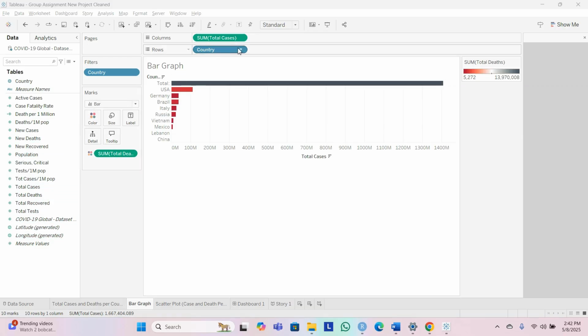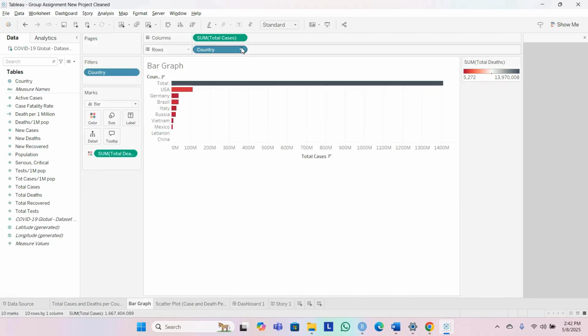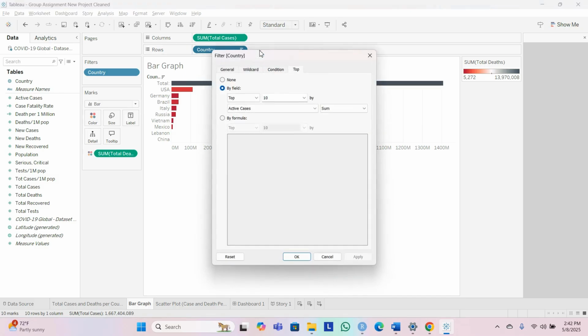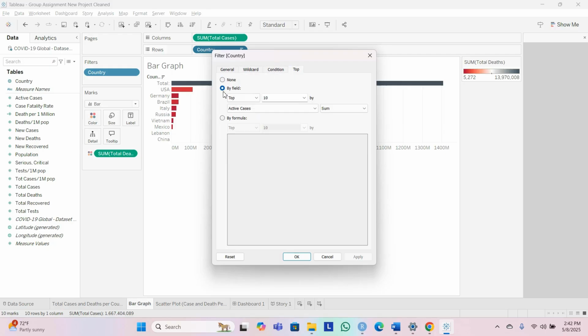For the top 10 countries with the highest number of COVID cases, we right-clicked on the country and went to edit filter. We have general options, but we went to top, clicked 10, and selected by field.